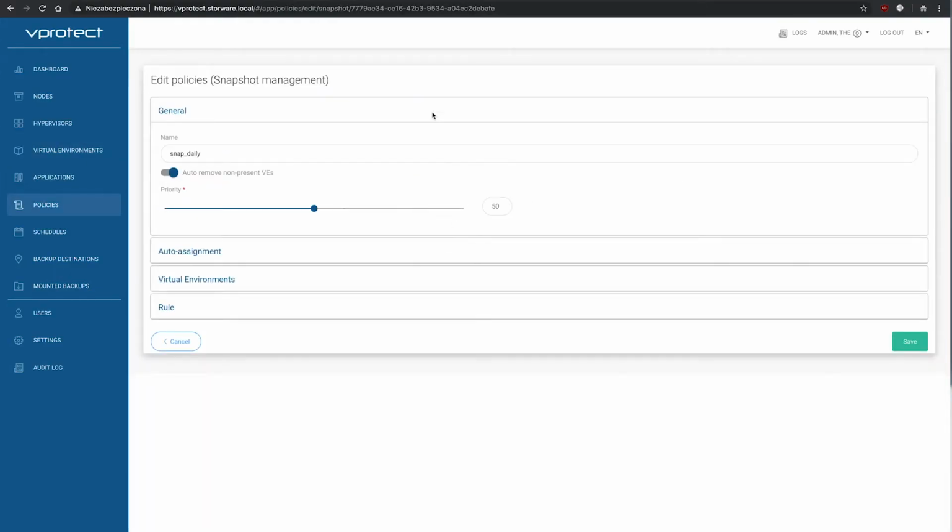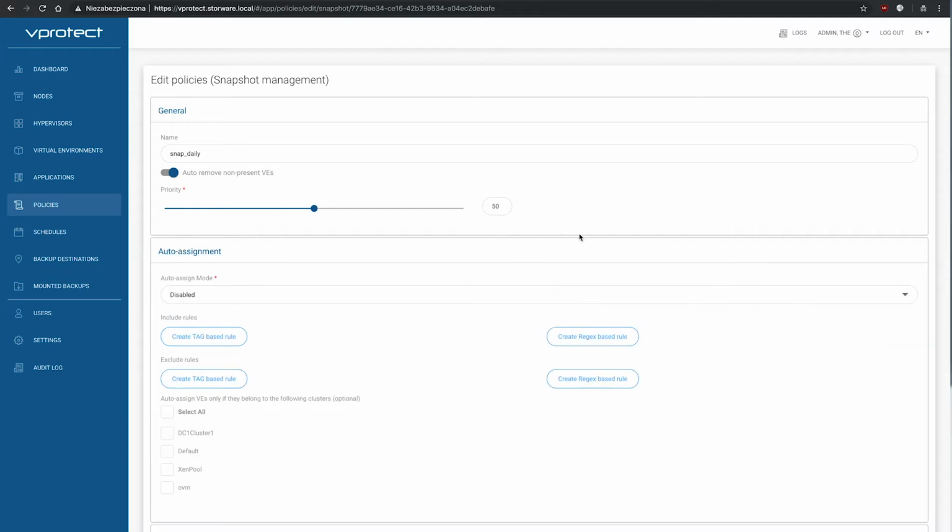Here is our sample snapshot management policy. You can also automatically assign virtual machines to such policies, the same as you would do for a regular backup policy, based on tags or regular expressions that are matched against names of the virtual machines.